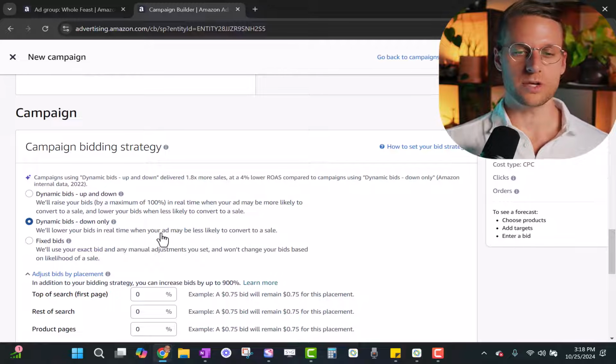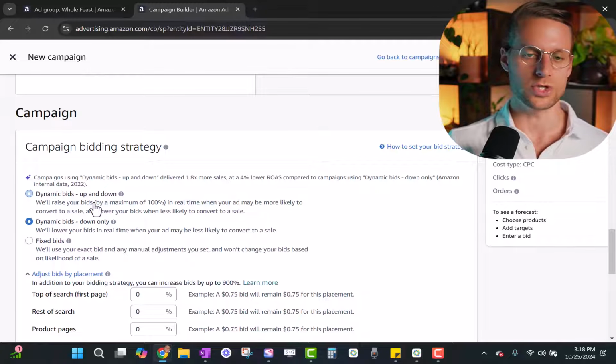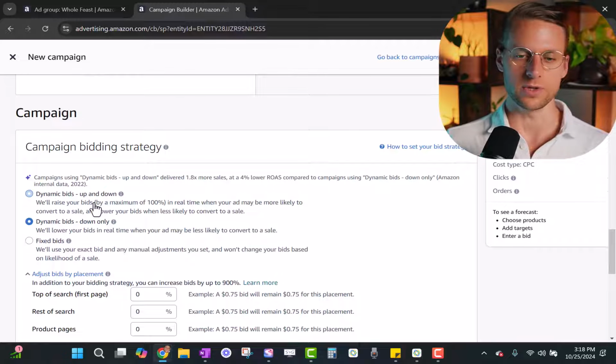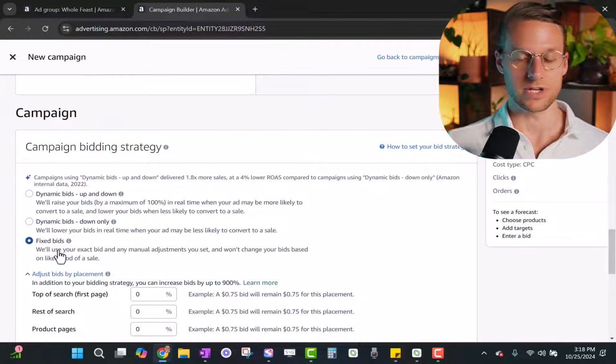Dynamic bids up and down is really when you can't get impressions and you want to give Amazon more flexibility. This is usually in the beginning when you have a new target that you know is important, but you just don't know what to bid yet, and you just want to let Amazon find that bid. Usually when you use this strategy, you're going to shift back over to down only once you find a bid that's working well. And fixed bids is one that you'll use when you're being very aggressive. So if you're doing a ranking campaign for a highly competitive keyword, for example, that's when you would use fixed bids because you just want to make sure that you're always in there. Amazon is always putting your bid exactly as you set it, and you likely set it pretty high to make sure that you dominate that space.